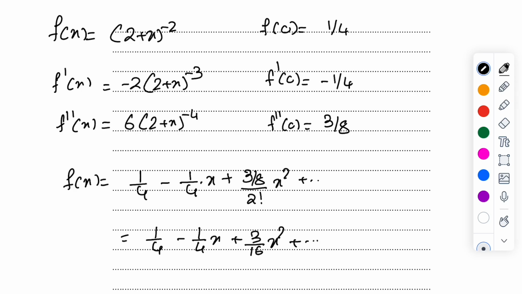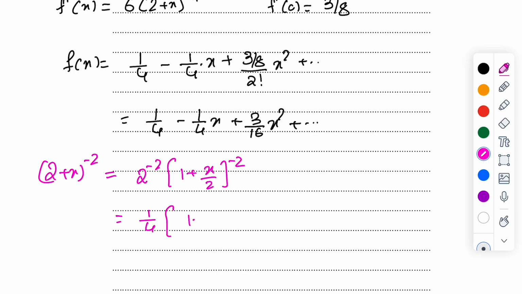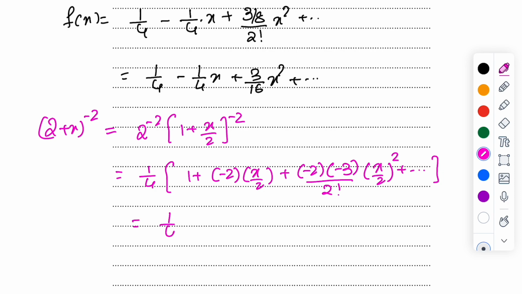and so on. Now, by using the extended version of the binomial theorem, it is 2 plus x whole to the power of negative 2. So take 2 common, 2 power negative 2, 1 plus x upon 2 whole to the power of negative 2. So it is 1 upon 4 times 1 plus nx plus n into n minus 1 by 2 factorial x square, and so on. So again, when I simplify, directly I'm writing it out, you will be getting the same answer.